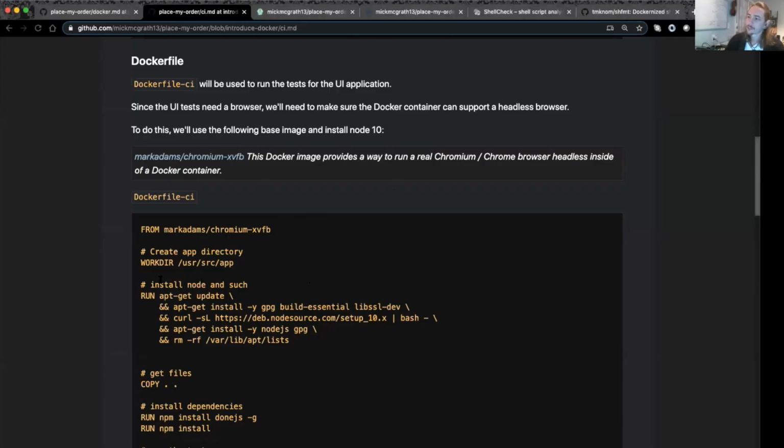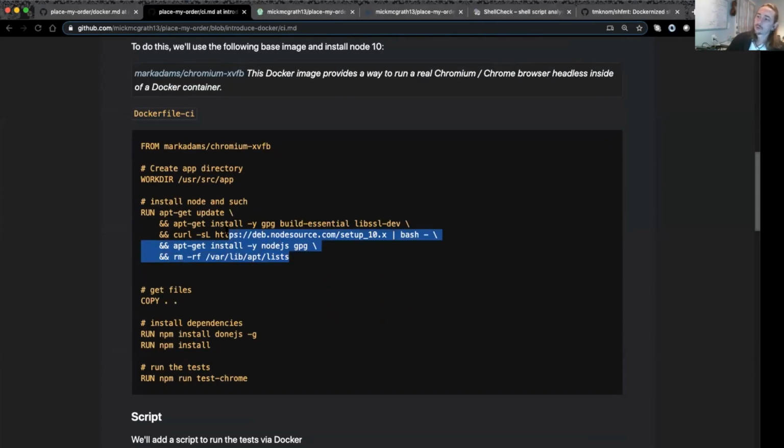So basically I'm building my own here, and you would want to take this out and create a base image, or contact Mark Adams and have him do it for Node 10, because you don't want this to run every time.